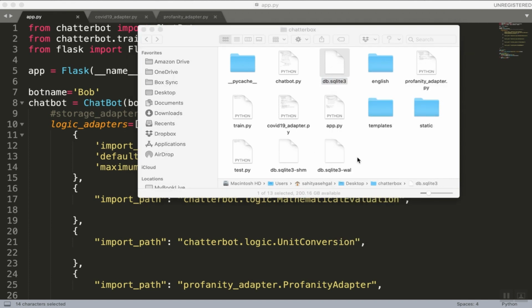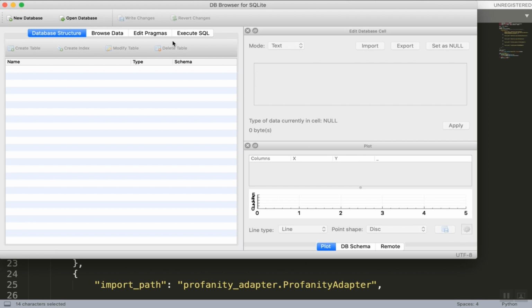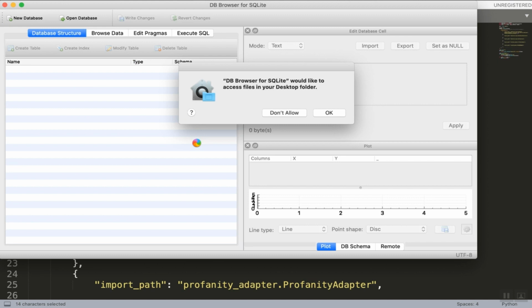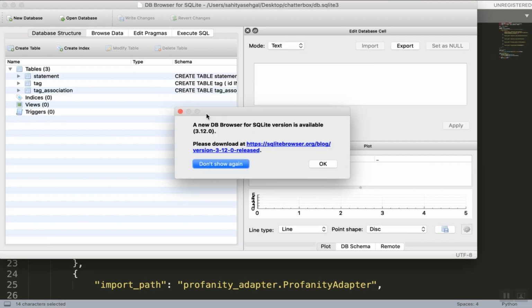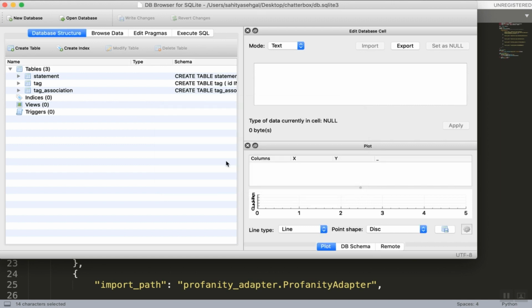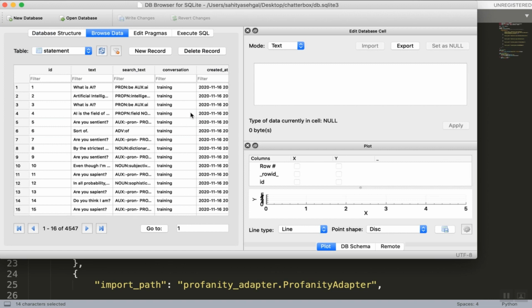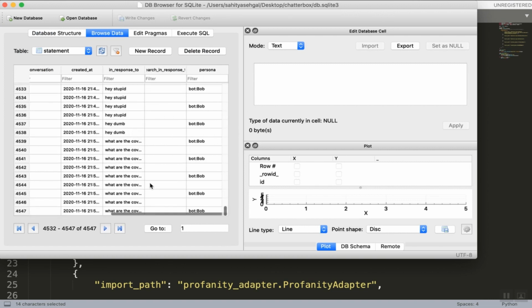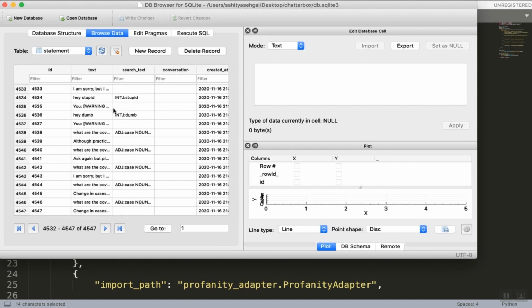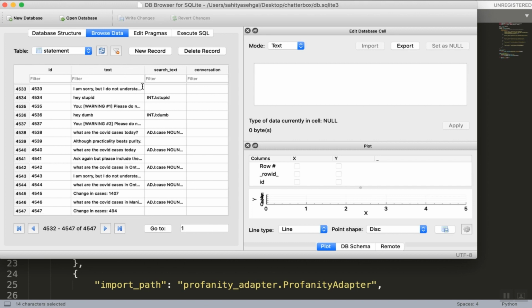Now again, it depends on how you want to design your machine learning algorithm. You can get this to self-learn, and what that means is, as this database populates, every single conversation that's happening, it's recording it. Every single question that's getting answered, it's recording it. Every single answer that you have, it's recording it. So it's recording a whole bunch of data here, and you'll see right here, all of these questions that we just asked this AI. So let's go down to the bottom. We were talking about things like, what are the COVID cases, for example? It'll give you the answer. It'll give you everything here.